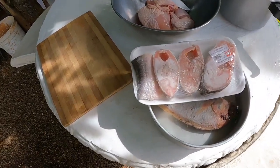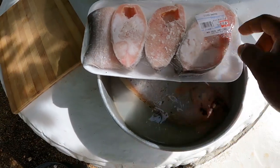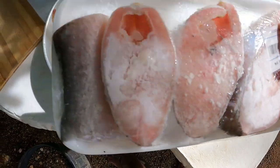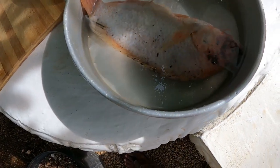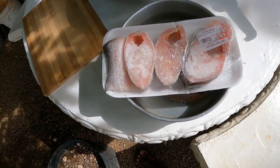All right, now guys, let's see what we have here. We have some fish, guys, but we just took it out of the freezer. We have some sliced fish here, and we have fresh water fish that can be cut in two. So we have them in the water, guys, so they thaw fast. I'm going to put it in the water to make it thaw fast.